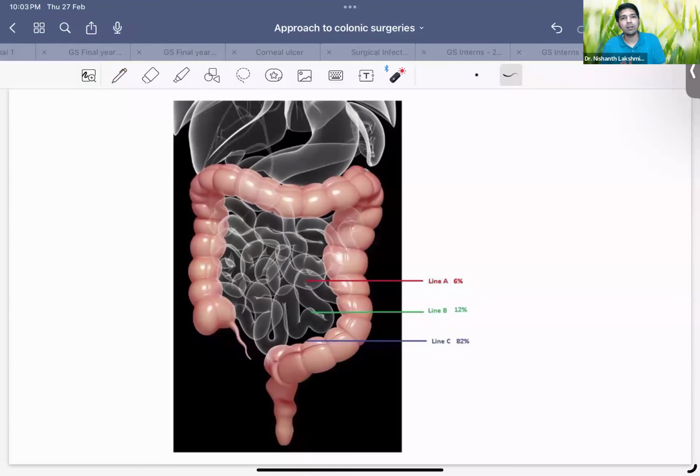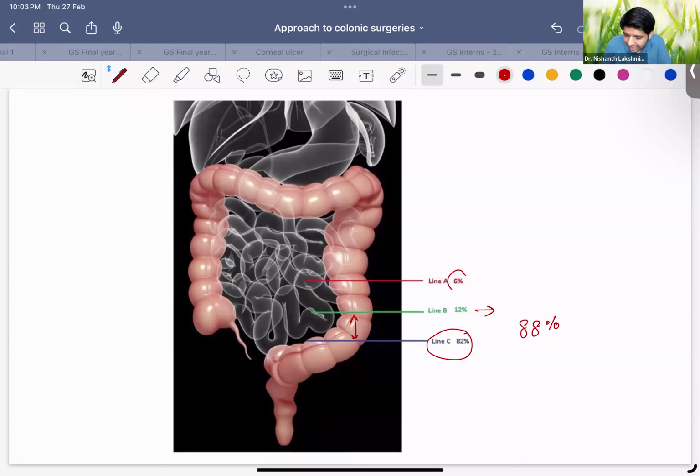So this was one paper where they compared clinical versus ICG. So this line B is clinical. Clinically, they came up with one particular line. Like in various cases, the surgeon felt this is where we have to cut. And after giving ICG, in almost 88% of cases, the surgeon actually changed his line. Most commonly, they went farther away. That means they tried to save that much more colon. Very rarely, in only 6% of cases, they went higher up. That means the surgeon felt, no, what I'd thought, there's not enough vascularity, I need to go higher up.